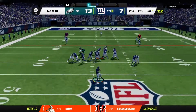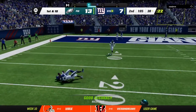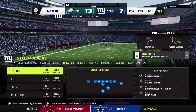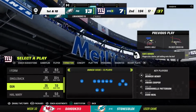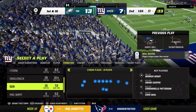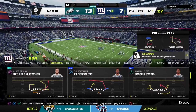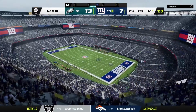They go play action here on first down. Steps away. That ball caught by Slayton. The Giants going to go ahead and use the first of their timeouts. It's just their first, so they'll have 2 remaining here before we get to halftime. As a general rule, offensive linemen like to know where their quarterback's going to be when he's setting up to throw the football. But sometimes they just have to get on the run, get on the move. He was able to do that on that play and picks up a first down with a nice throw.